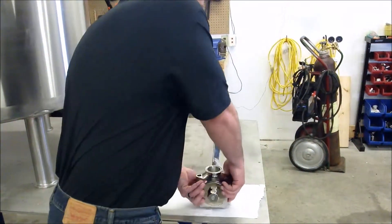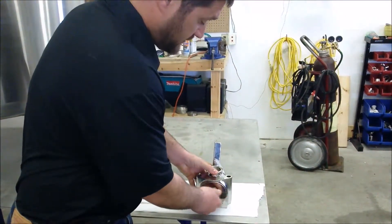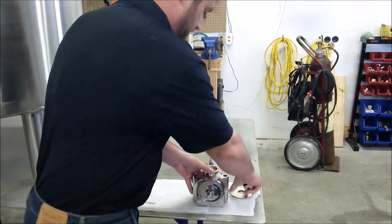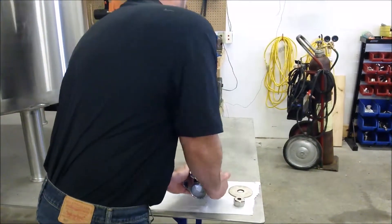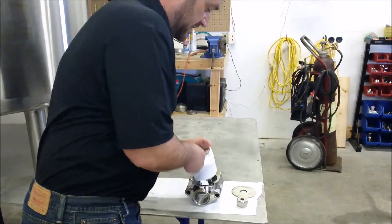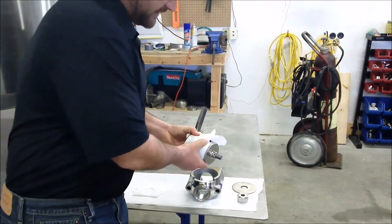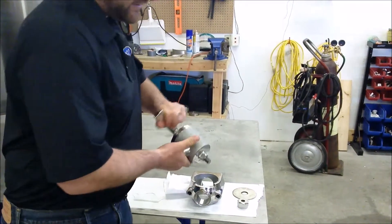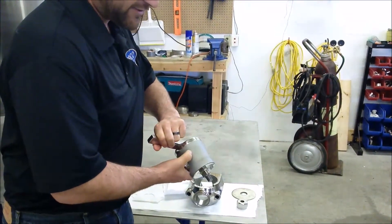When you get this, you will see it has a nut and a washer right on the bottom here. Simply take these off. You will notice that your batch pasteurizer plug leak detect valve has a little paper on it — you just take that off, and that's for protection so none of the plug is scratched or dented.